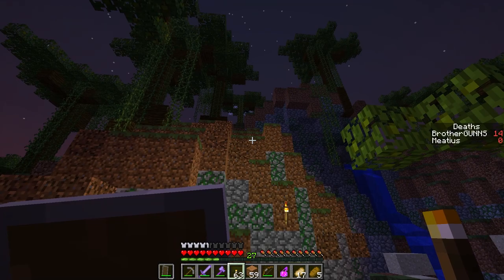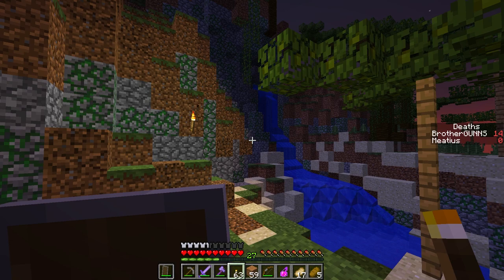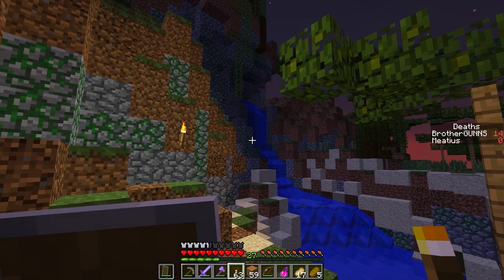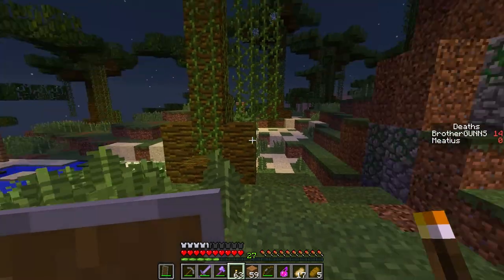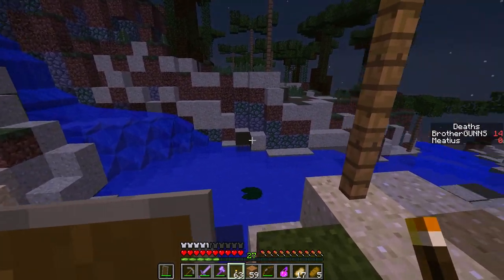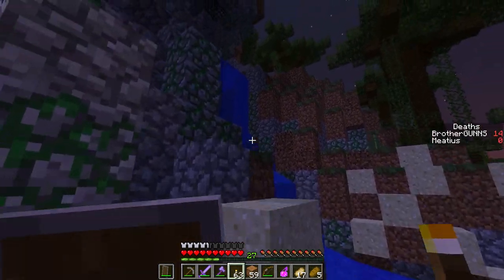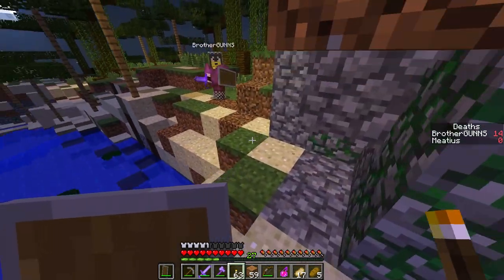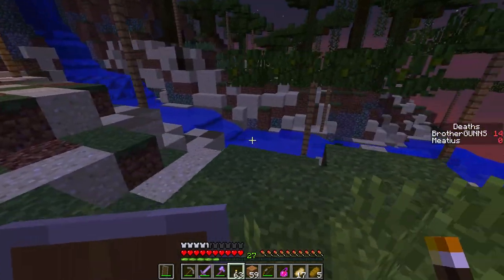I guess we're going to have to work our way to the top of this thing and see what it looks like. There's water coming out here. I don't know if that's where we're supposed to go in. But where the water comes out, there's a spawner right above it. That spawner up there right above the water? Oh, yeah. Let's get across this. Try and get that thing. Oh, it's a creeper. It's a creeper spawner.